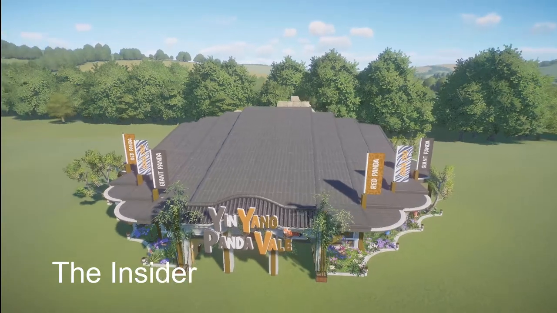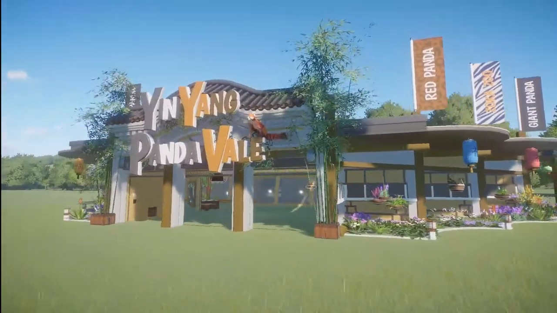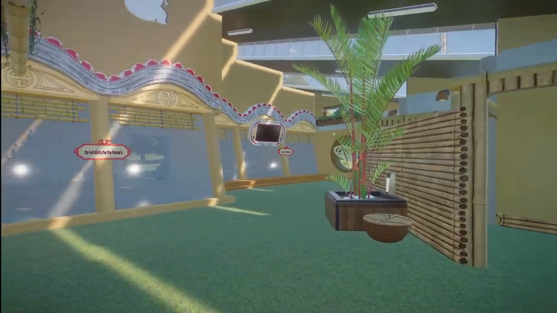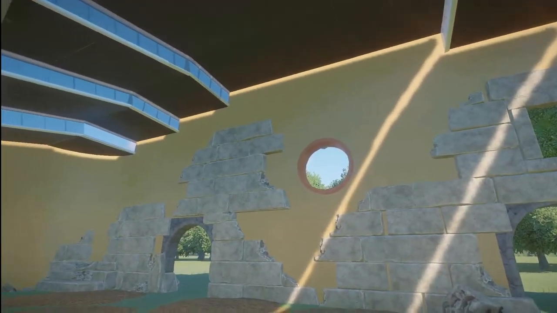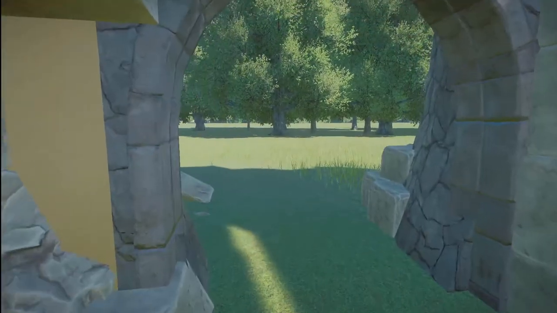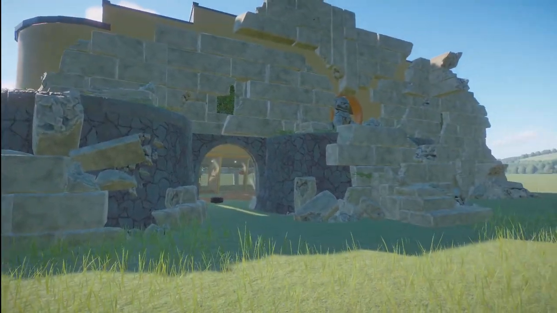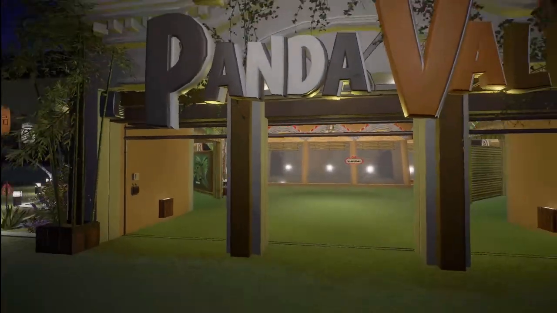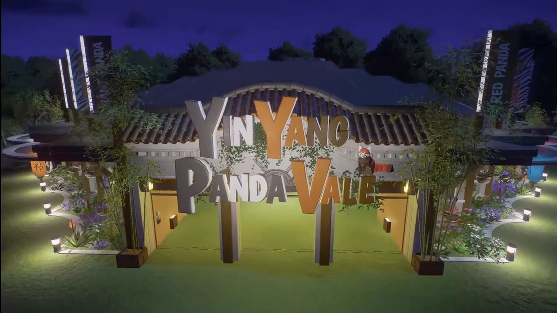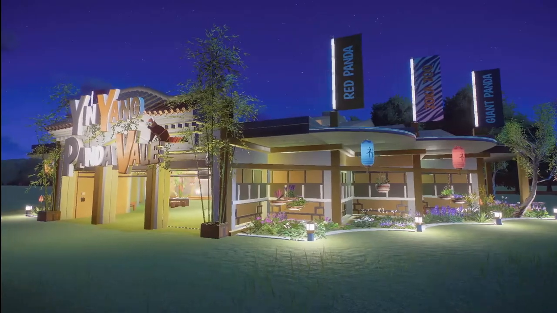The Insider has made Ying Yang Panda House. You can bring this into your zoo for right around $34,000. What a really, really nice villa that you've made here for your pandas. Thank you so much for bringing this to the STEAM community. You did a great job.